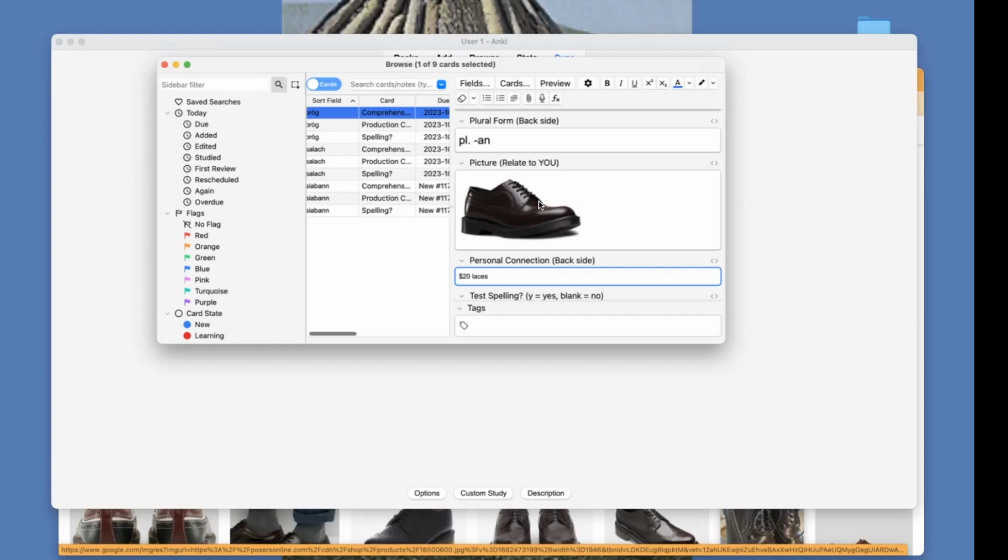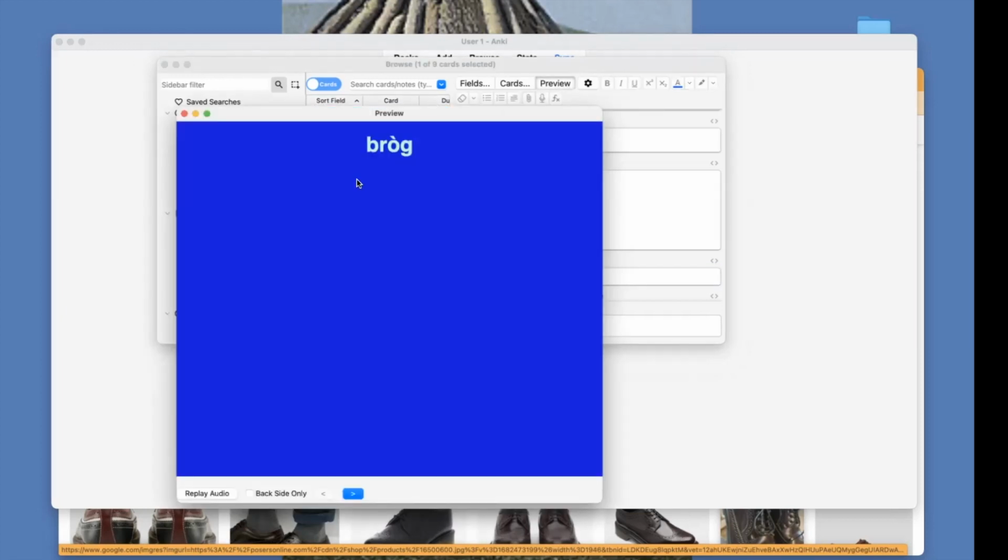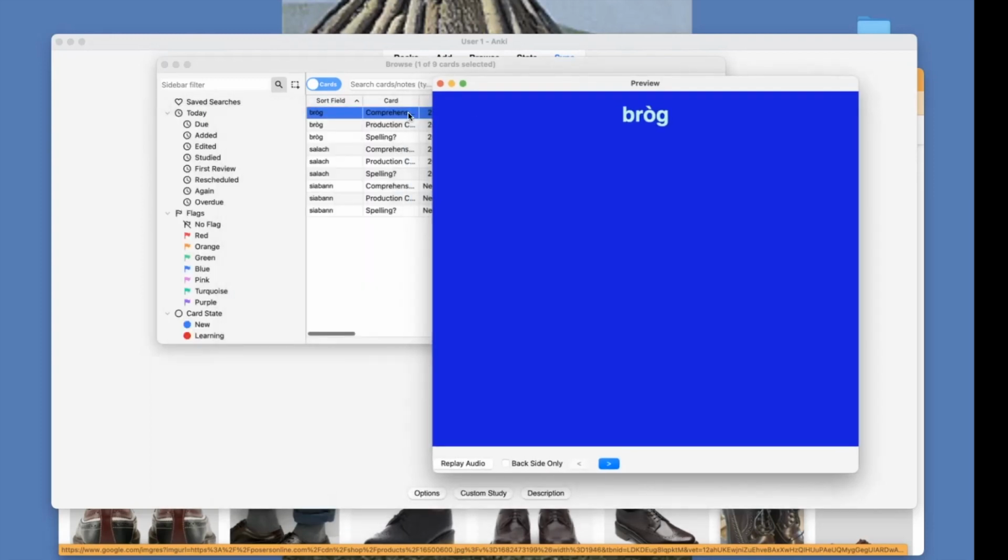Okay, so as you can see, I don't need to do this three times. There are three cards here that have been generated, and I'm going to show you what they do that's different. One is called a comprehension card, one is a production card, one's a spelling card. You can preview what they look like right here. So this one has the word as it's written, and it is a comprehension card. Do you understand what that word means? You have to guess what that word means. You have to say what that word means.